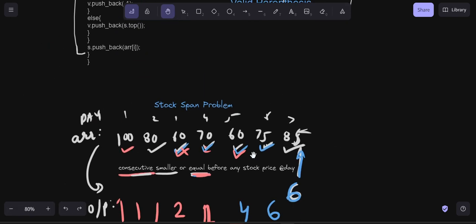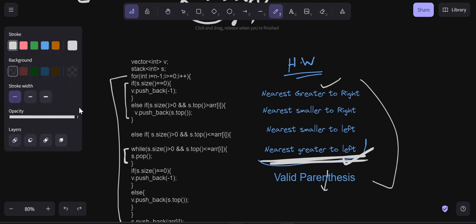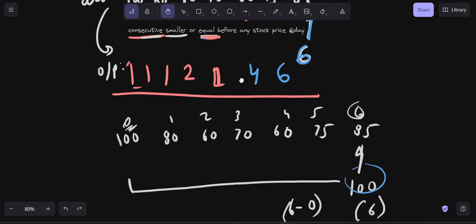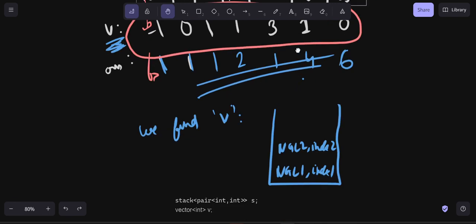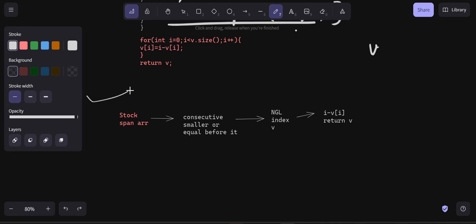You saw how we learnt one concept. First we learnt next greatest to right. We saw how you can make it to left. Instead of iterating from the end, we iterate from the first point, because we need to find greater to left, right? If you do all this homework, you can find the pattern. Observation is required a little bit, and as you practice you will be able to do all the questions. So this was a really important question. Pair stuff was there. This is a really lengthy question, so please make a note of it, right?